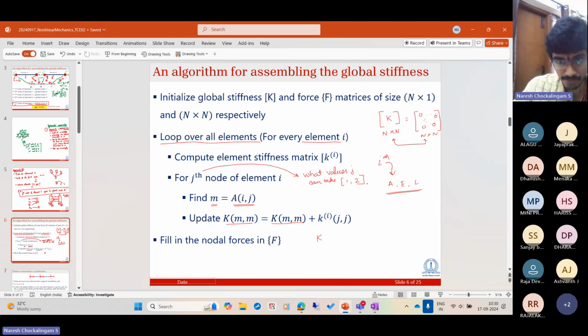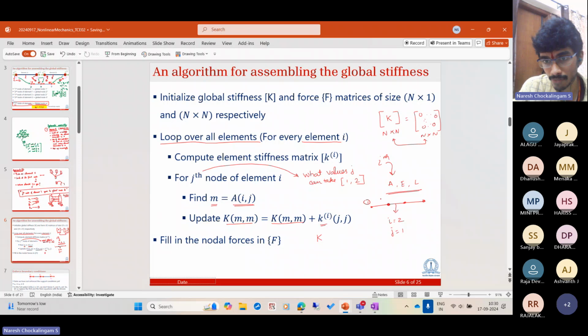Suppose you have this case. In the ith element stiffness matrix, take the diagonal entries j comma j. For example, take the second element, so i is equal to 2, and j is equal to 1, which is this node.